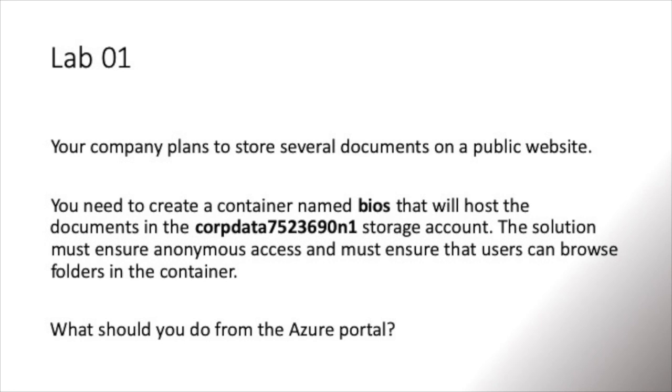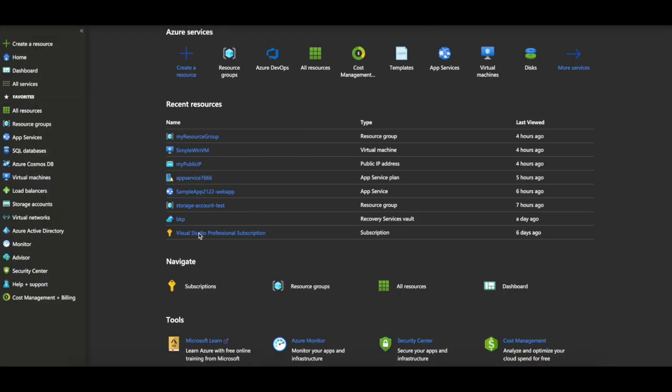The first use case is to create a container with the name of BIOS, which will host the documents from this storage account. The solution must ensure that it has anonymous access and must ensure that users can browse folders in the container. So let's jump on the portal and see how we can achieve it.